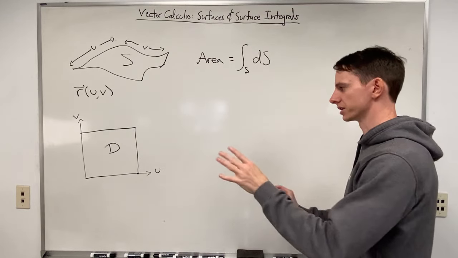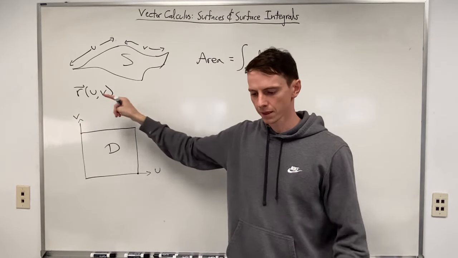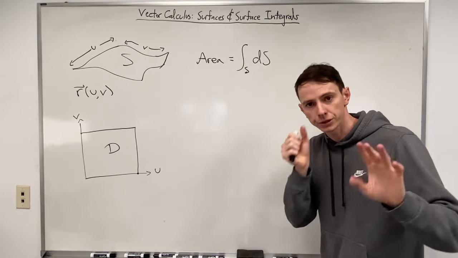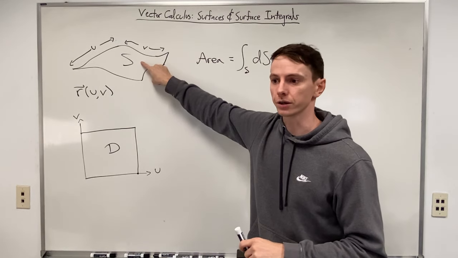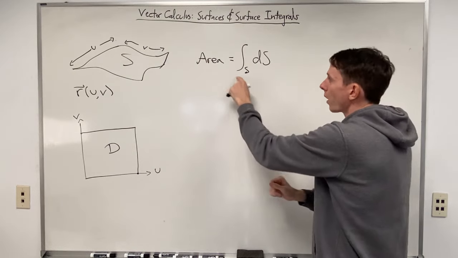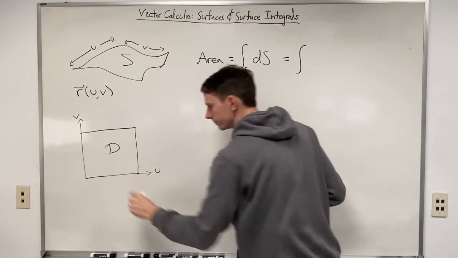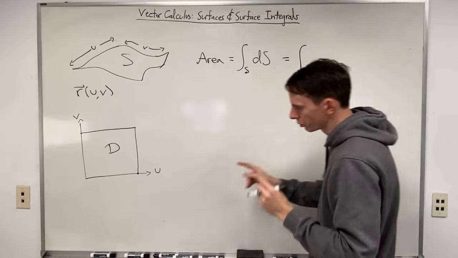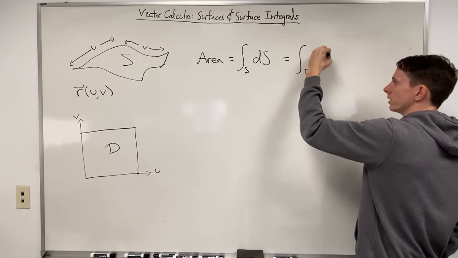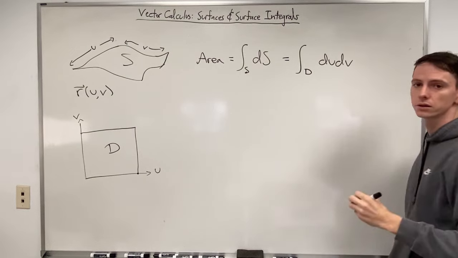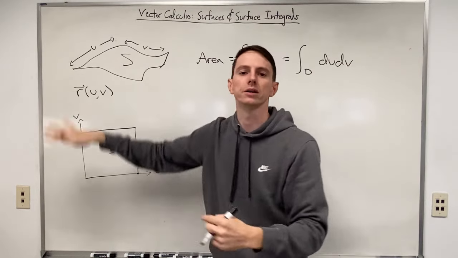Now here's why we want to make this distinction. We might be saying, why? Okay, sure, maybe there's a distinction between the embedded surface and the domain of these inputs right here. Why are we making a big deal out of this? And here's the reason why. We might think that if we wanted to compute the area of this embedded surface right here, we would do this: we integrate over all possible values of UV, and this is going to seem sensible too, right? We might think that we want to integrate over all the possible values of U and V. That's denoted by D, so we integrate over D, and we integrate with respect to U and V, like this. And we might think that by performing this integral, that is the way in which we compute the area of this embedded surface right here.